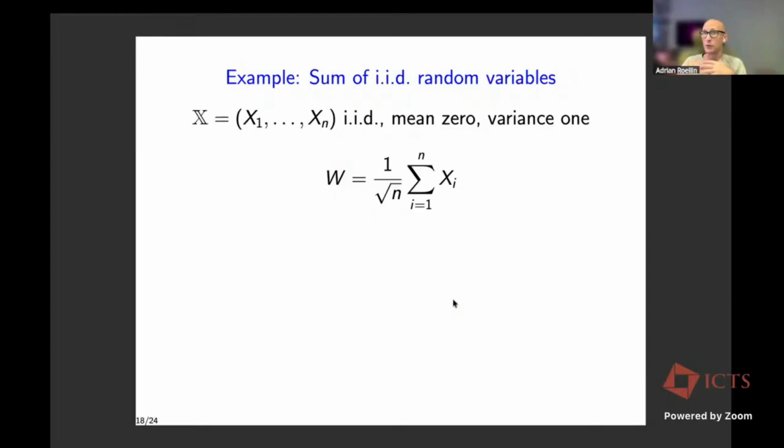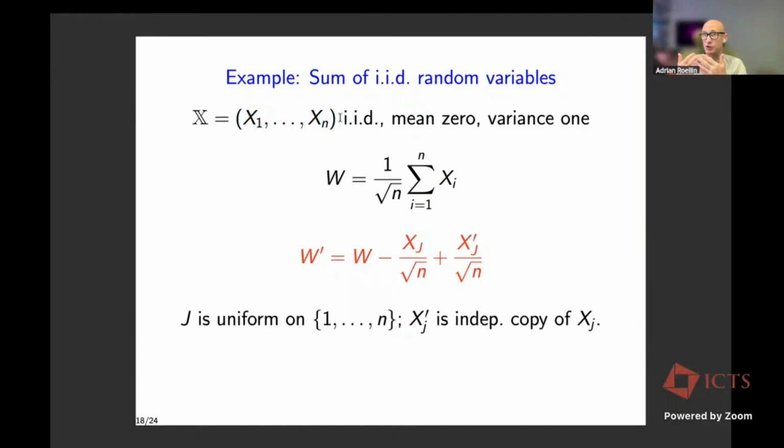So let's have an example. What would such a perturbation look like? I'll give you X_1 to X_n, a sequence of random variables, finite here. We don't need infinite; we fix n. They are, for simplicity, IID, mean 0, variance 1. And we're interested in this W, and we standardize it by 1 over square root of n, so that we have expectation 0 and variance 1. I call this bold X to indicate that this is the whole family. So later we will do some conditional expectations, and we will condition on this whole family, assuming we know all these individual values.